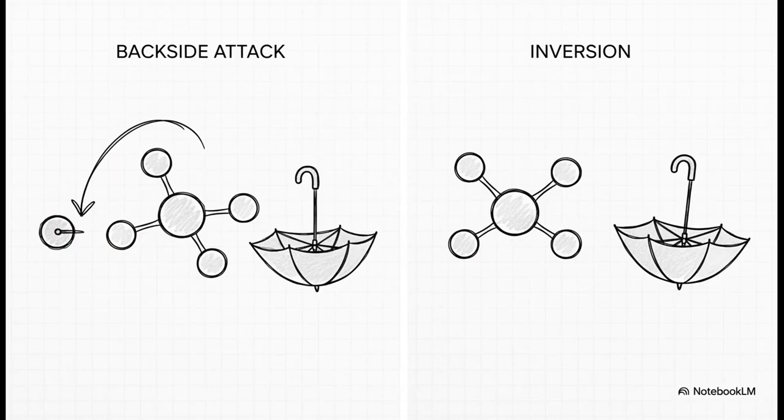Okay, let's imagine an SN2 reaction. The nucleophile is, well, it's kind of sneaky. It can't attack from the front, right? Because the big halogen atom is blocking the way. So what does it do? It launches a surprise attack from the back. And this backside attack forces all the other groups to flip over, just like an umbrella flips inside out in a strong wind. And that flip, that's what we call inversion.